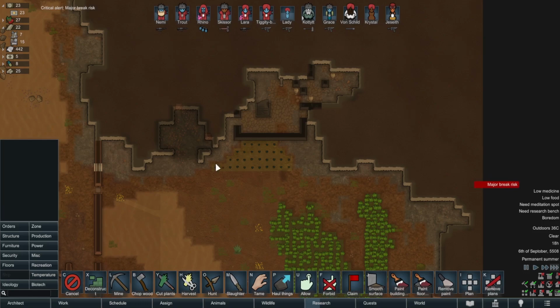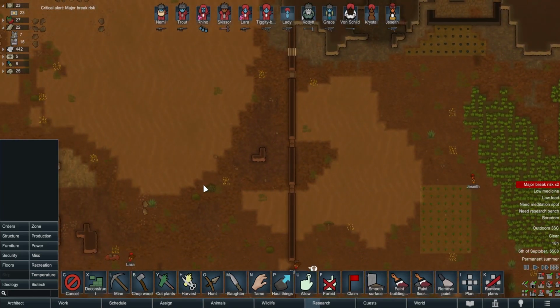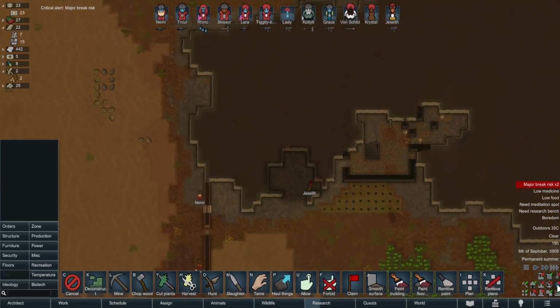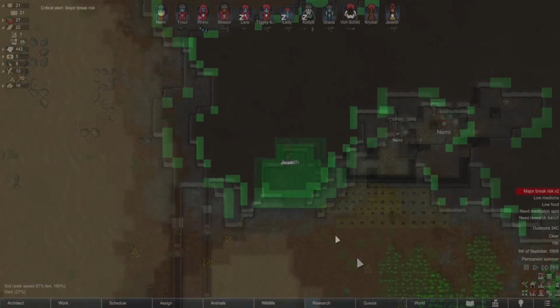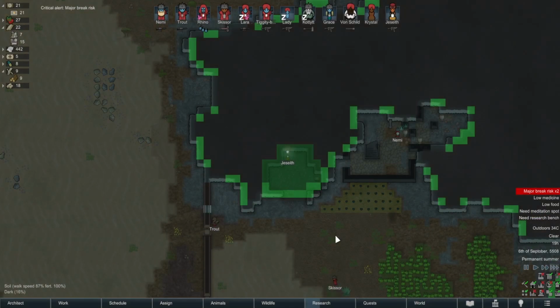I need to fill in this afterwards so no infestations jump out, because we can see it's actually quite under-roofed, so infestations can spawn, which I don't want, thank you, because I have bad memories with infestations.